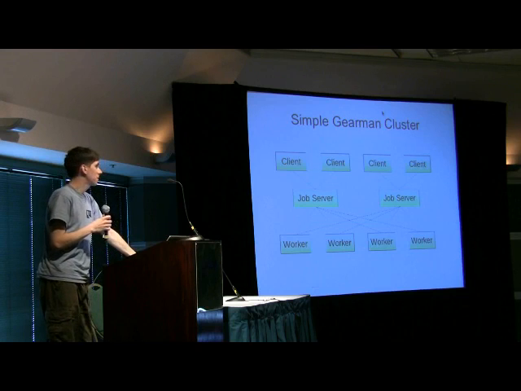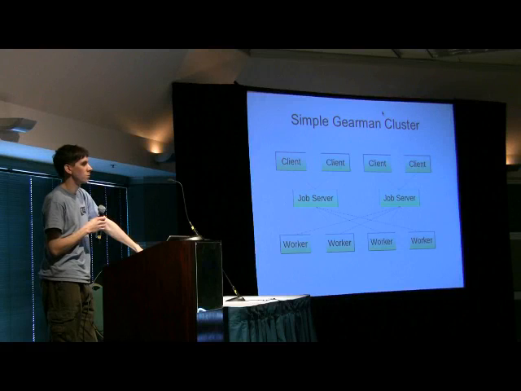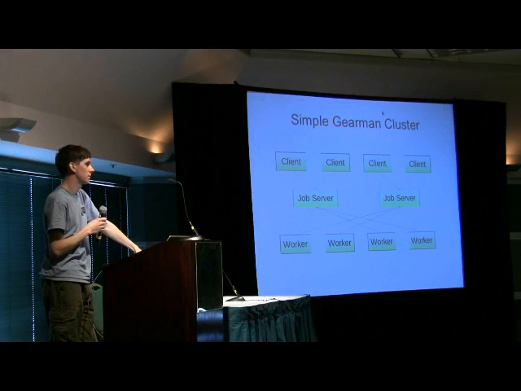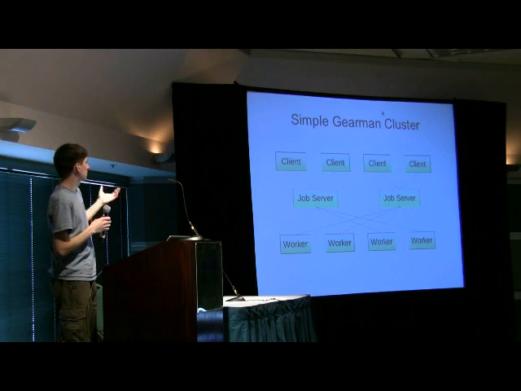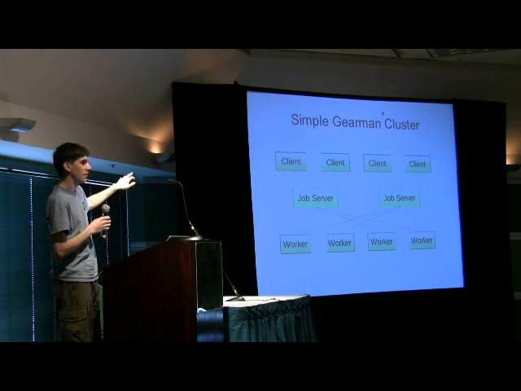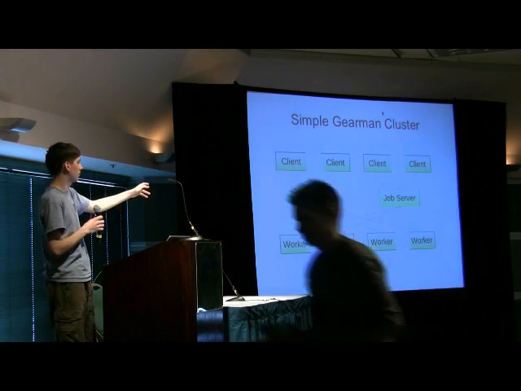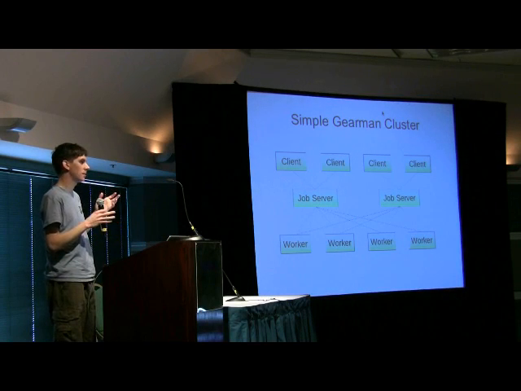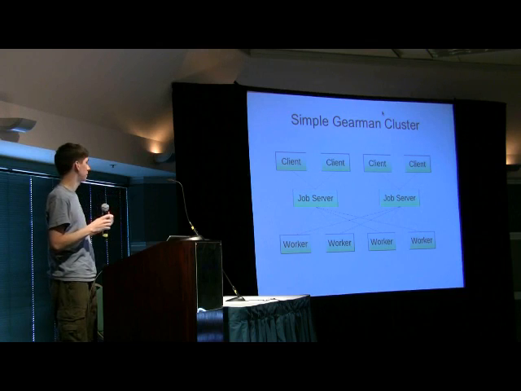A really simple cluster would be set up like this, where you can have clients configured to talk to one or more job servers, and workers would typically use the same set of job servers, although there are interesting topologies you can make if you want to start splitting those up. And you can run multiple job server instances, so if that first job server on the left drops, the machine core card dies, you can have the clients just automatically fail over to the second job server. And the workers will stay connected to all job servers, so you're guaranteed that no matter where the job ends up, there's going to be your same pool of workers ready to pick that work up to be done.